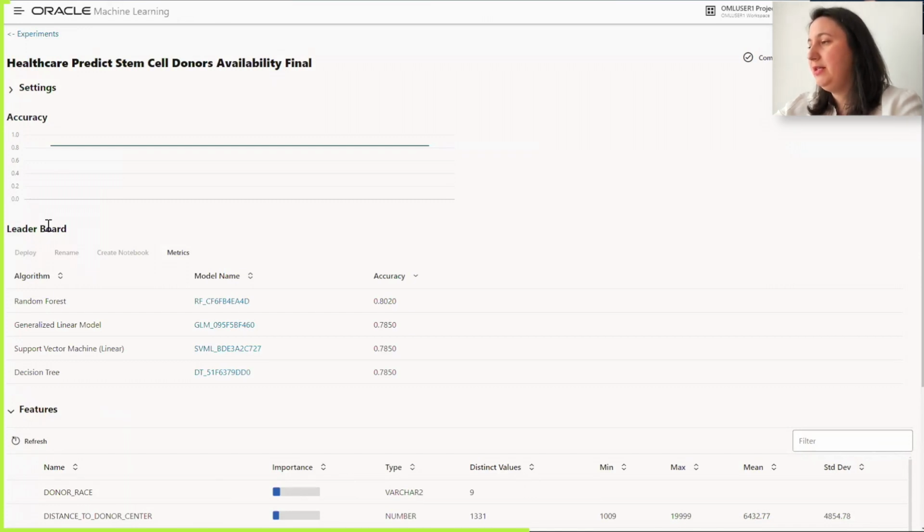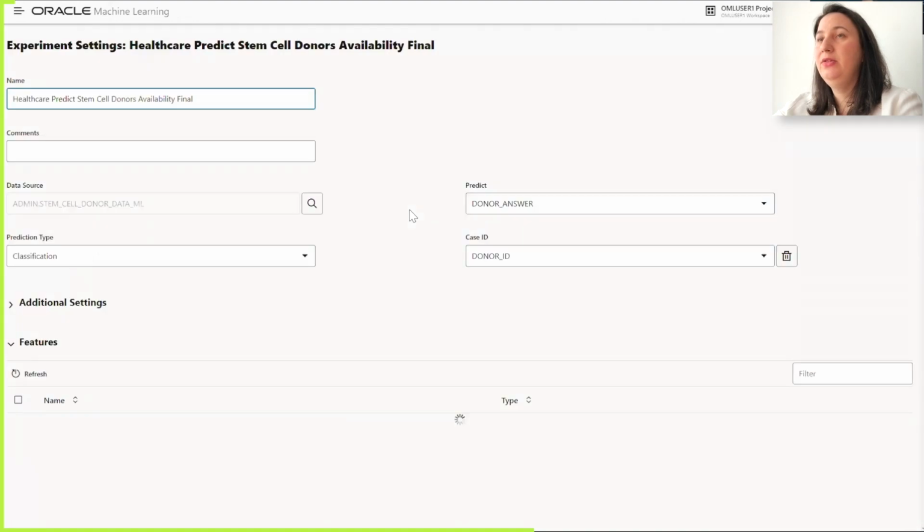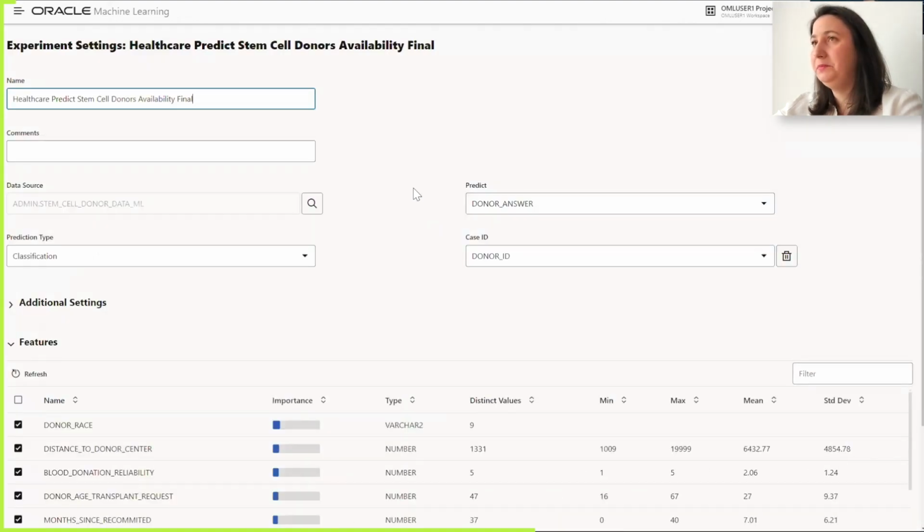What I use is what we call experiments, and I have an experiment already prepared. Let me show you how I set up this one. Basically, I just need to give it a name and select the data source I want to use, and as I mentioned, the data resides in the autonomous database.